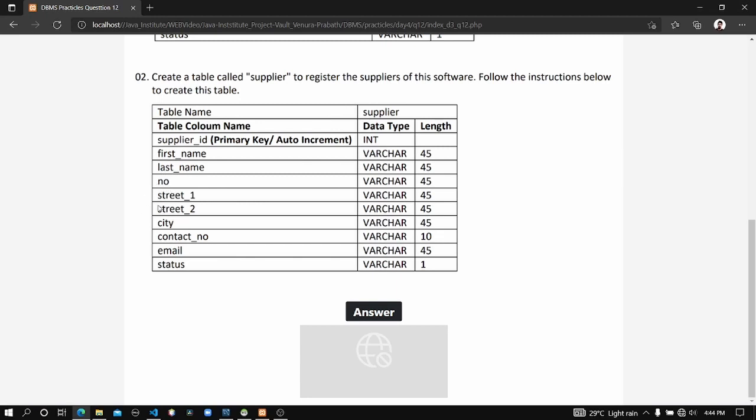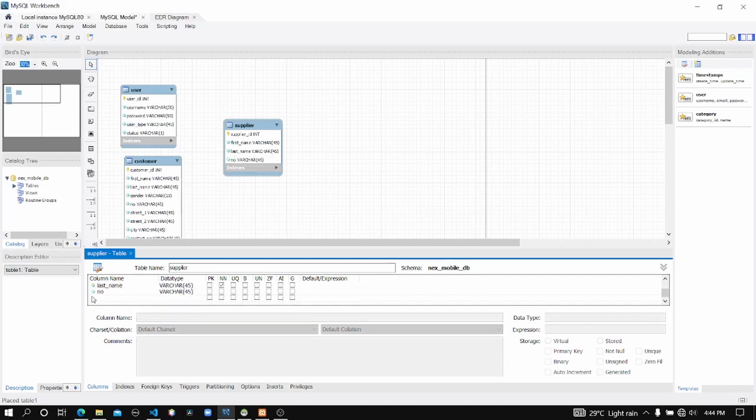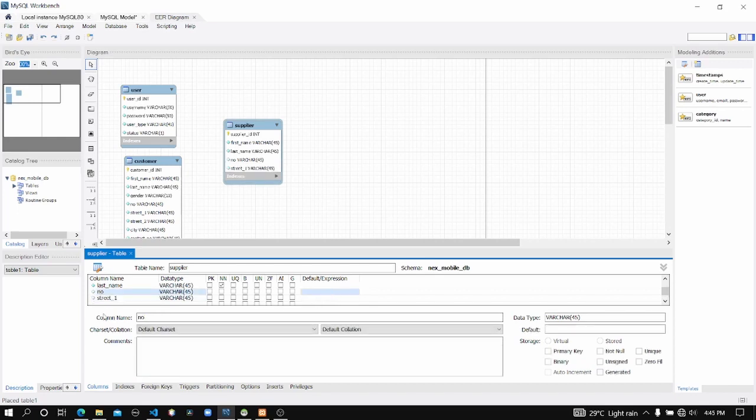Here are the address fields: number, street 1, street 2, city. Number, street 1, street 2, and city. Okay.